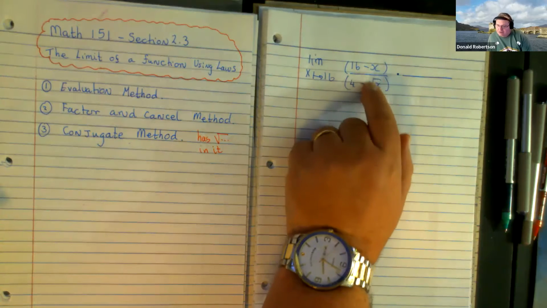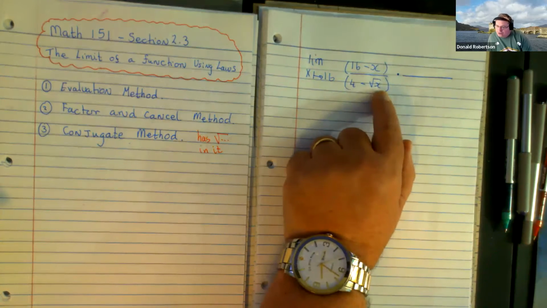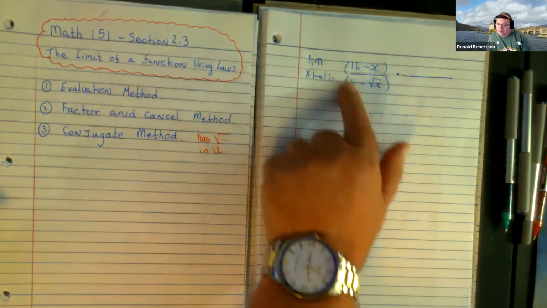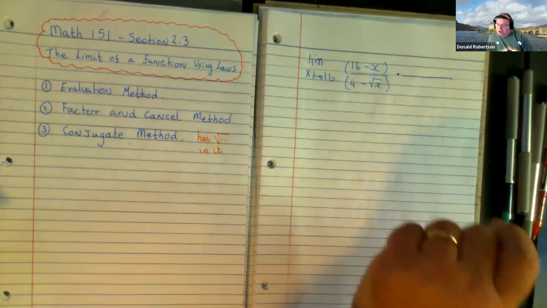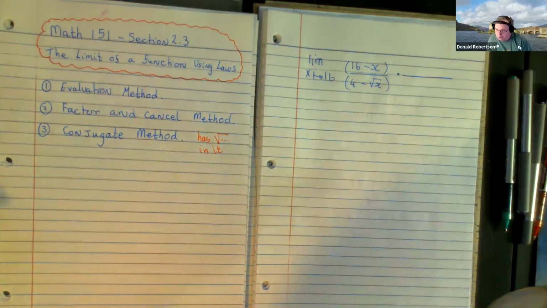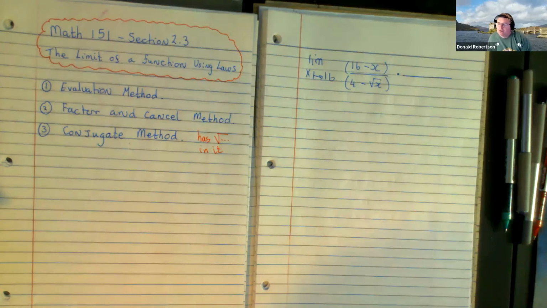So in these fellas, the guy that's causing the trouble, which is 4 take away square root of x, I'm going to take this fraction and change it by multiplying it by a special version of 1. Now, a 1 is just the same guy in the top and the bottom. So if I multiplied it by 5/5, wouldn't that be the same as multiplying it by 1, right? Now, if you multiply something by 1, you do not change its value. It's still worth what it was worth. You just maybe change the way it looks, right?